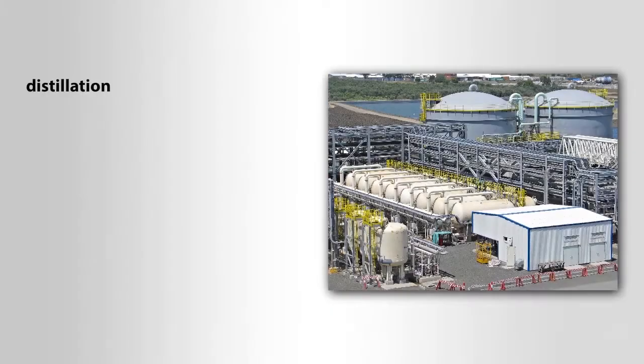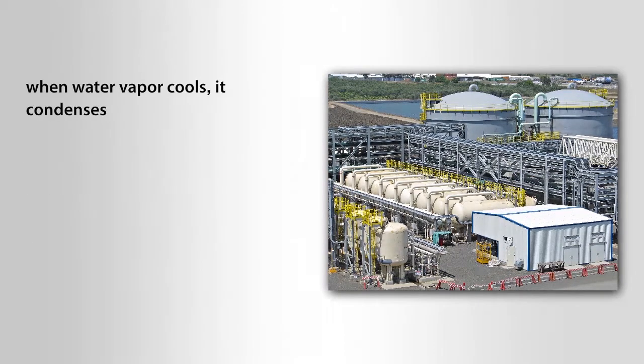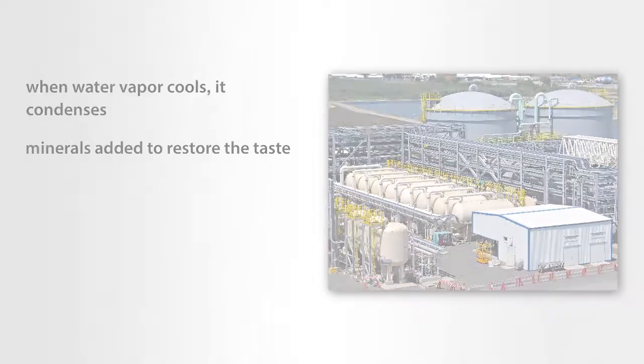Distillation is a human-engineered evaporative process where water or another liquid is heated until it changes from a liquid to a vapor, leaving less volatile impurities behind in their solid form. When the water vapor cools or is cooled, it condenses back into a liquid that is almost free of dissolved salts or other contaminants. Often minerals are added back into distilled water that is used as a potable source to restore the taste natural sources acquire from local soil minerals.